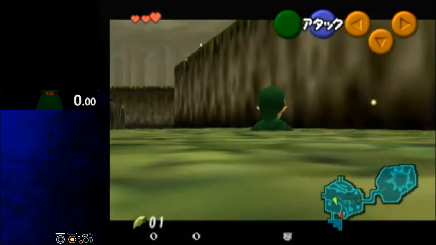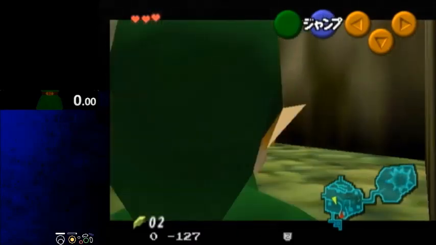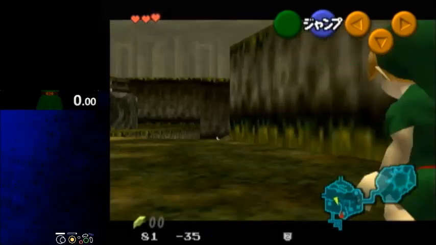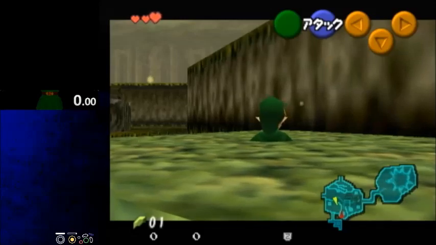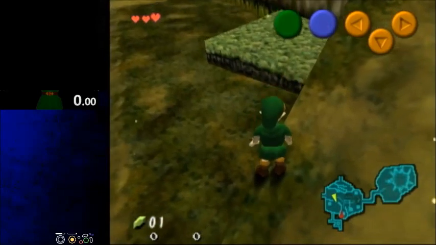you should grab this 1 rupee. There's like 2 rupees in this grass. You can occasionally get this rupee, but it's not too important. So we're just going to do that. And if you mess up, that's okay. Just do some funny movement here. And then what you want to do is keep backwalking and then backflip onto this ledge.